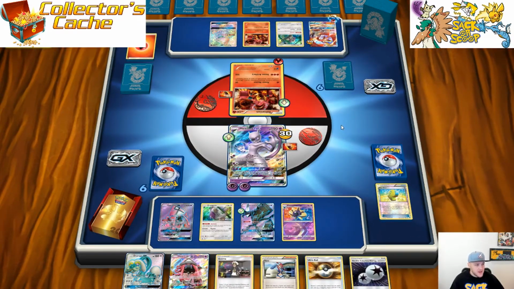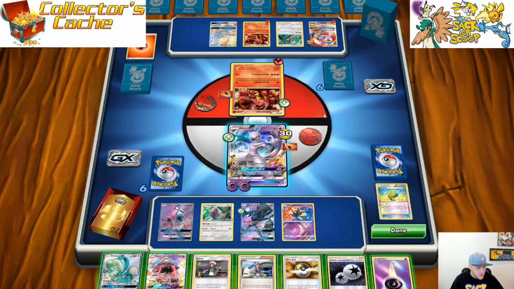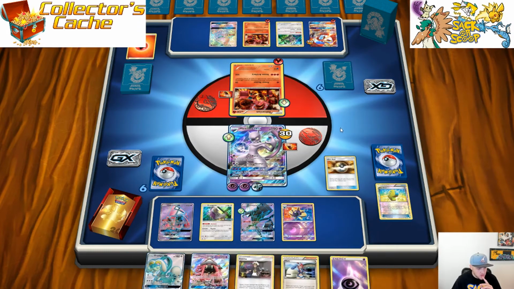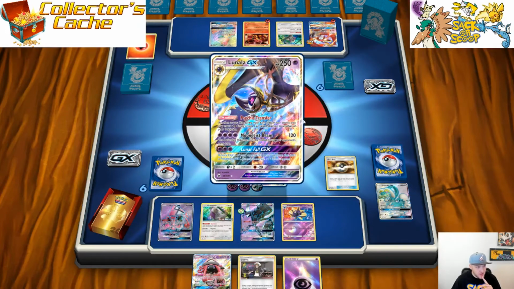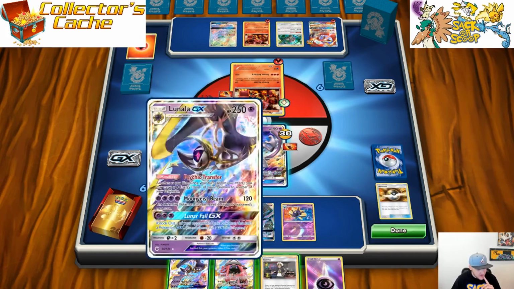He's just gonna power up this baby Volcanion and the Ho-Oh. All right, so what can we do here? We don't really need much bench space, so we're gonna attach this. We're going to Ultra Ball. We don't need our Skyla anymore. Probably not gonna need this Durampa. We're going into Lunala, and we are gonna end, because we wanna be able to put this energy back in our deck and hopefully hit a max elixir.